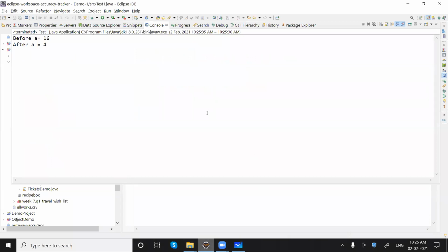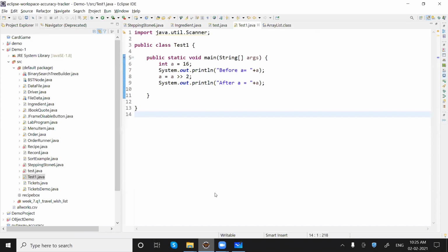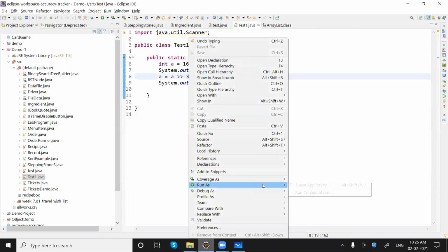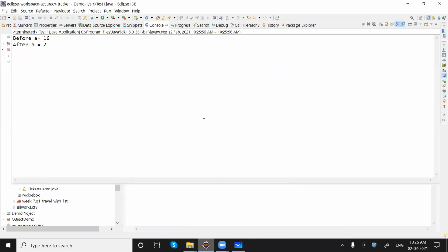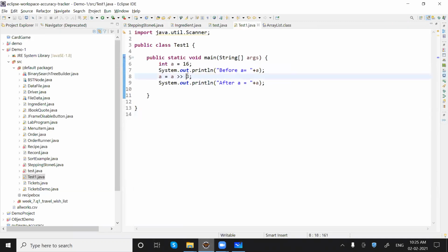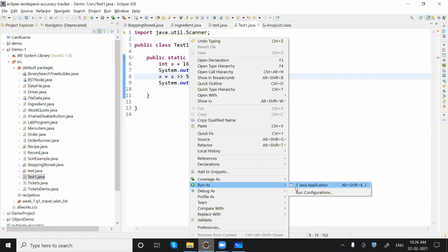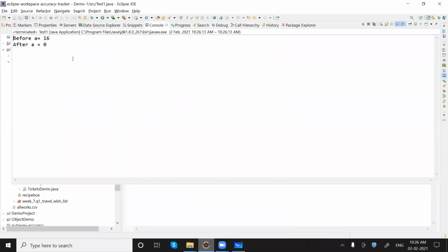Before, a was 16, and after shifting, it is becoming 4. When we say 3, it is 2. When we say 4, it is 1. Now when I say 5, it is 0, right?